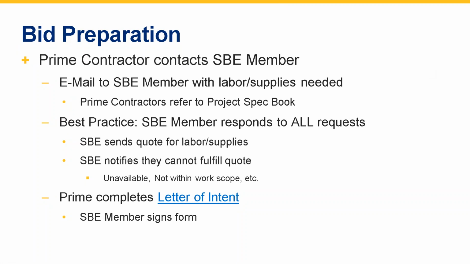Once that meeting is over, that prime contractor will contact an SBE member, generally via email, with any labor supplies they need. And I believe, Anika, if I'm correct, the prime contractors pulled that information from that project spec book. Is that correct, engineering team? Yes, that is correct. Okay, thank you.